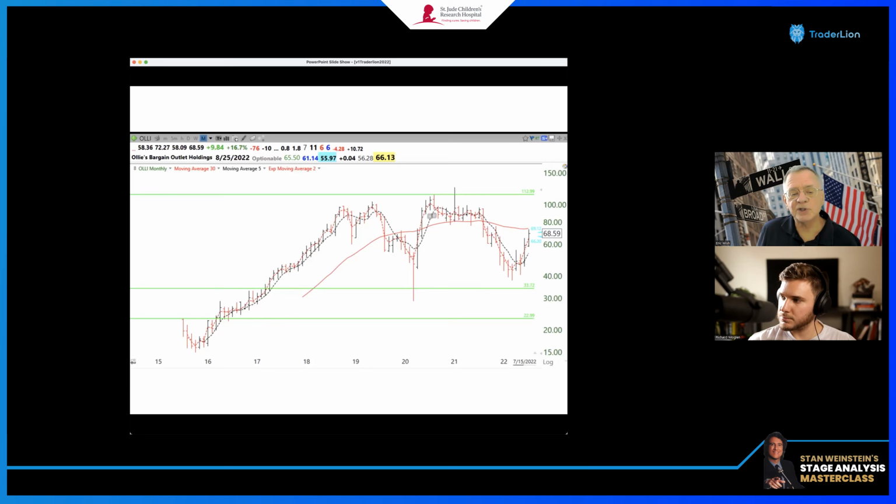All right. I wanted to show you Ollie that David talked about. Here's your first green line breakout in 2016. It traveled around the line, but then went up. Okay. Then you had another green line breakout. Look at this. You went from 33 to 100. Now it got a new green line. So from my perspective, you wait until it goes to 112. All right. You're going to be upset if it goes to 112 and you didn't buy it at 68. I hope not. Because basically, neither David Ryan nor I or anyone else knows if this stock is going to go to 112.99. If it does, go for it.